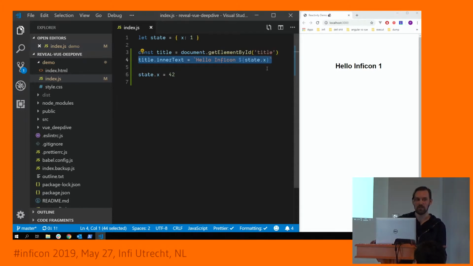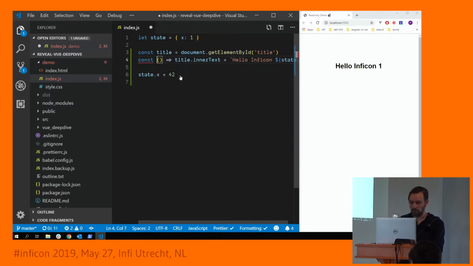But how do I achieve this? I mean, this is just an assignment, and this is just an assignment. How can I make this reactive? So I need some way to trigger this when I do this, right? So if I want to make this triggerable, I have to make this a function. So I'm just going to call this one render.